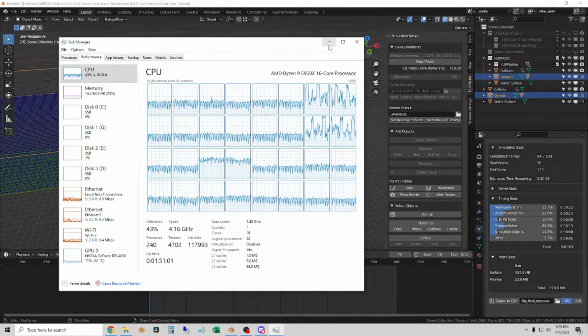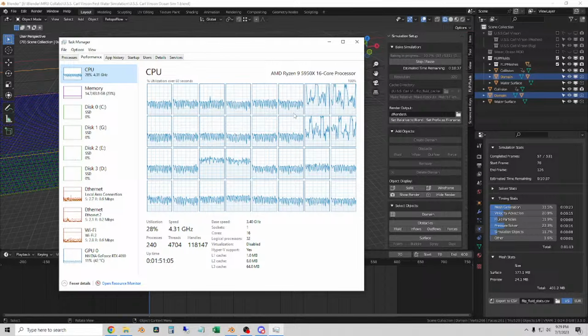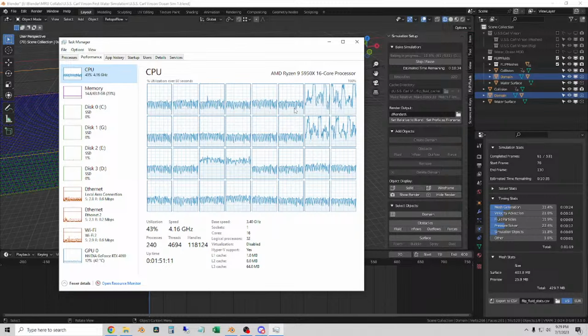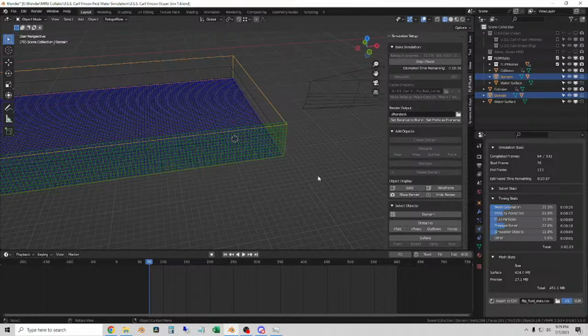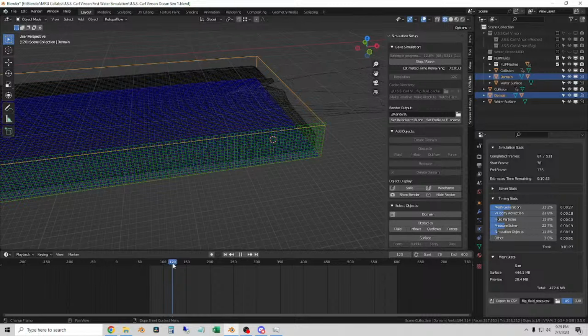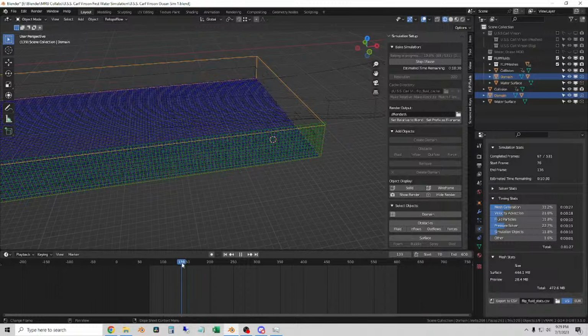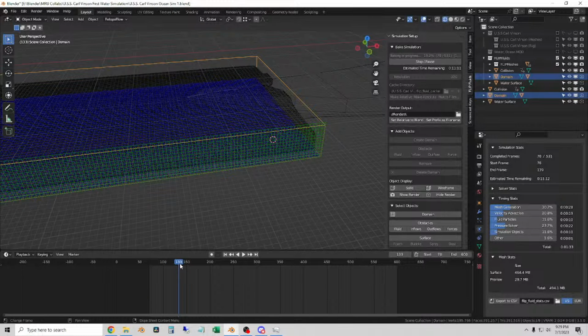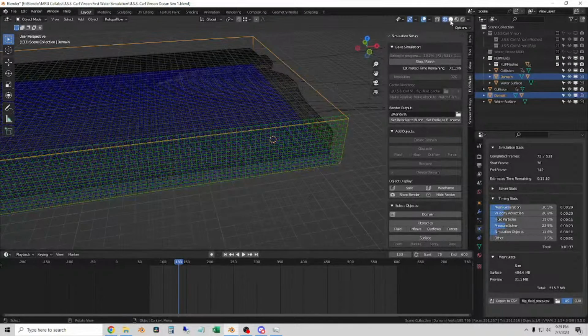And it's still only saying about half usage, but I think that's because it's cumulative. So it's adding up. Some of them are working at some point, some of them aren't, if you will. So you can see how jagged these graphs are. But if you have infinitely large planes to deal with, then it's just going to use more cores. So I guess if you really need massive simulations, then you would want something like a Threadripper.